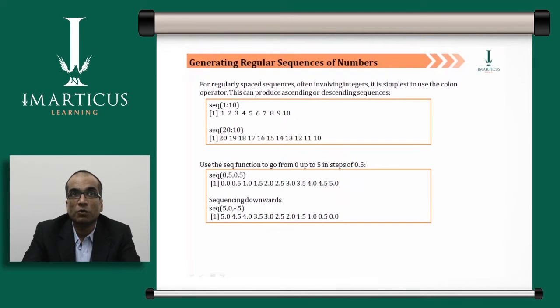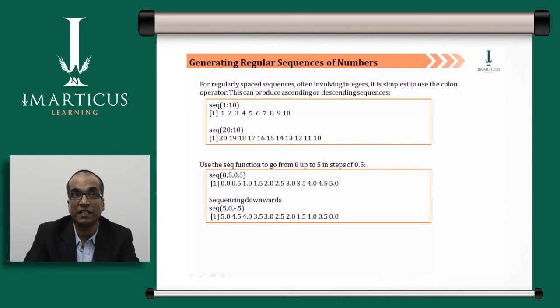Now let's come to some sequence generation. We have already done this in the form of the 1 to 5 sequence and 5 to 10, just that we will be seeing it from the perspective of sequence generation. If it's a regularly spaced sequence, that means they are equidistant, right? We can use something like a sequence operator, and we can say 1:10 and it will create a sequence from 1 to 10. Ideally you can say that seq(1, 10) also does the same job, right? But there is a difference.